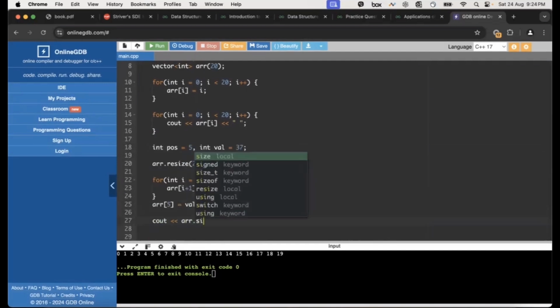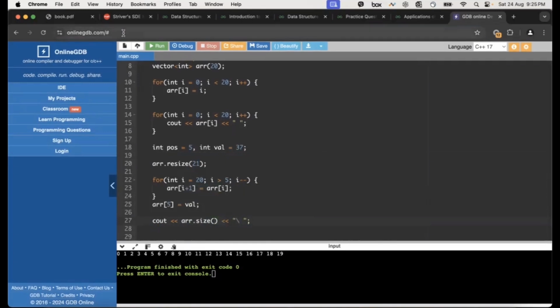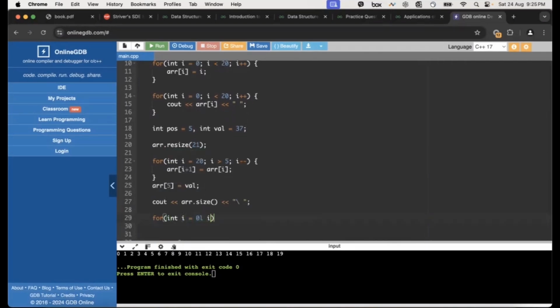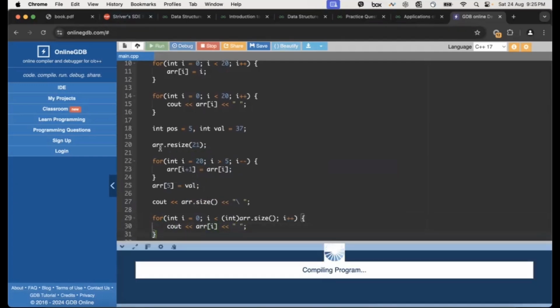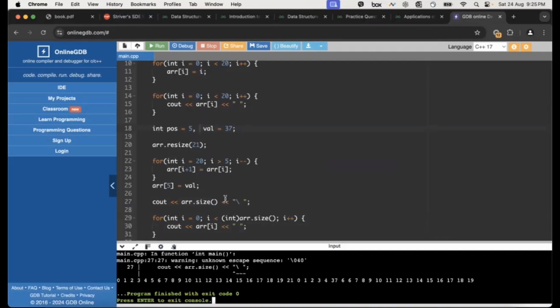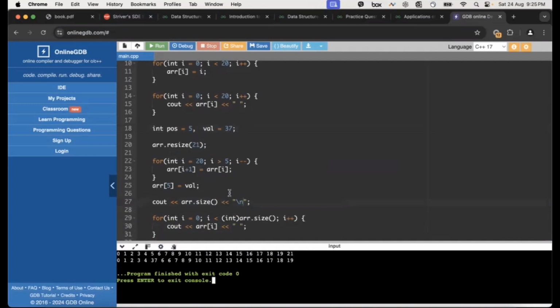So if we print the size here, it should insert.